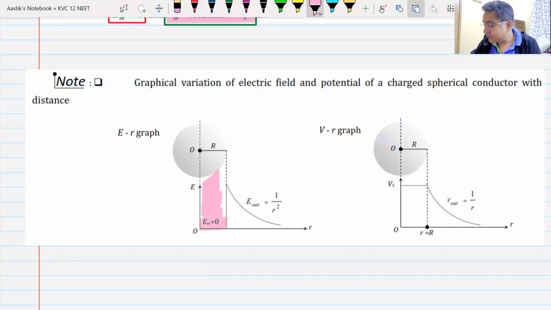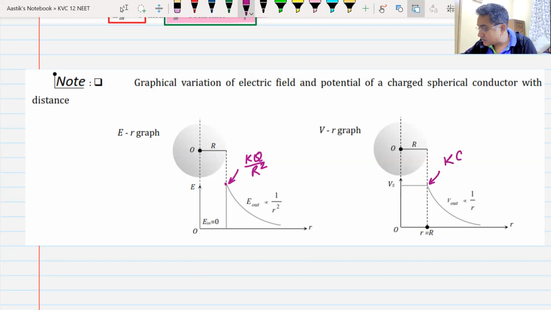Do you see this? Because this is the region inside the sphere. In this blue region where the distance is less than r, electric field is 0, and then the electric field becomes maximum at this point on the surface, equal to kq by r square, and after that it decreases inversely proportional to r square. Electric potential though remains constant at kq by r inside up till the surface, and then it decreases. Very good diagram to help you understand electric field and electric potential. I'll give you 2 minutes to note it down.